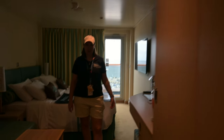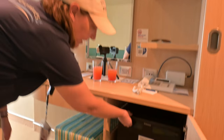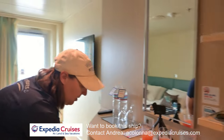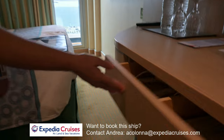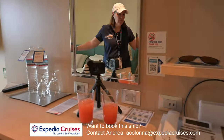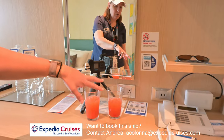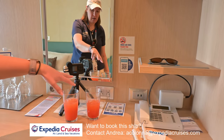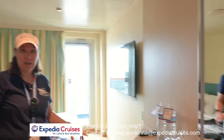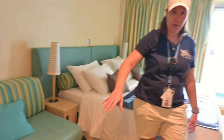Welcome to room 14232. In this door here, you do have a nice mini fridge, so if you want to keep any of your bottles of water in there. Got a hair dryer. We actually do have some nice space here, so you can put sunglasses, camera, phone, whatever. Looks like we have two USB ports and then two outlets, and then we do have a European plug. They do not have any of the USBs on the bedside, so just be prepared for that.